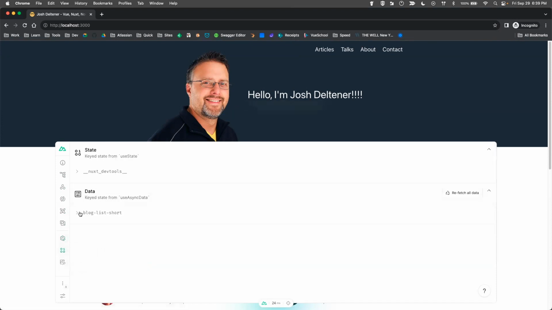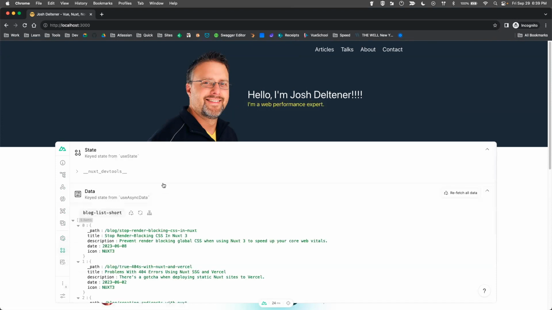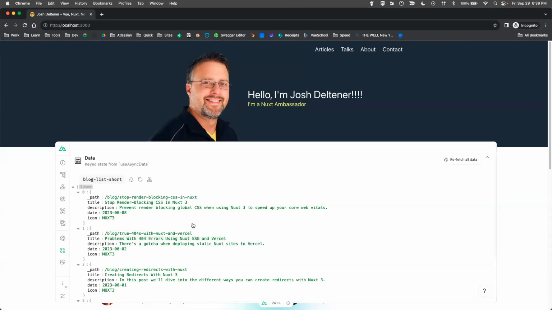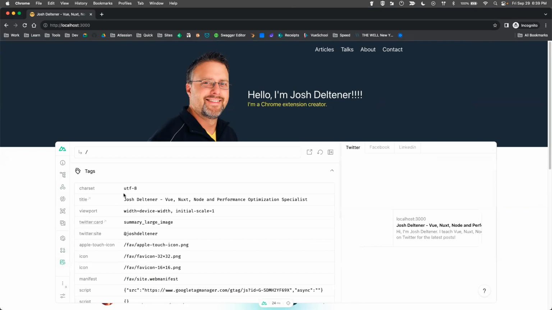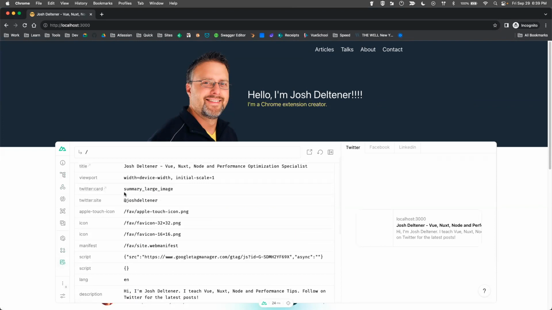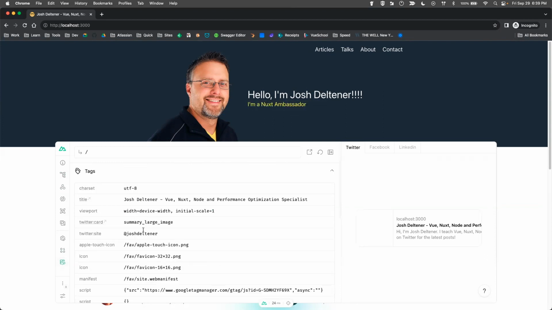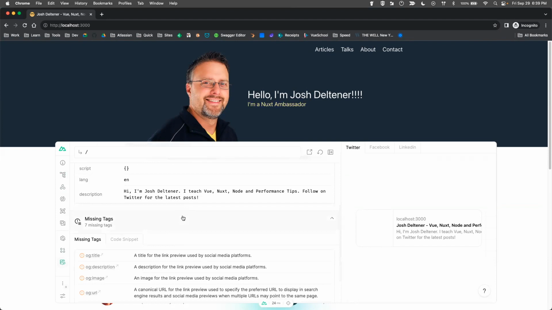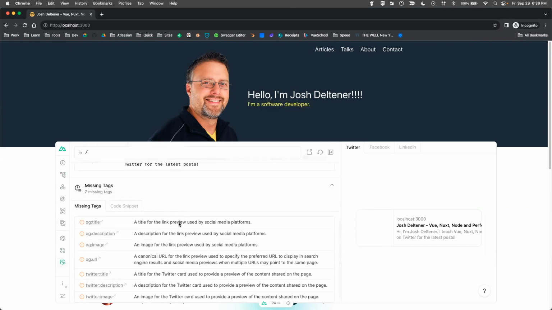This is the current payload for this page. So this will change on a per page basis, which is really nice. You can see the page payload that came into this from async data. Here's the Open Graph stuff that you admitted. So it's smart enough to know that I made these tags, I spit these tags out, and it knows that these are Open Graph tags and has a summary right here, which is really nice. Even some recommendations if you wanted to.